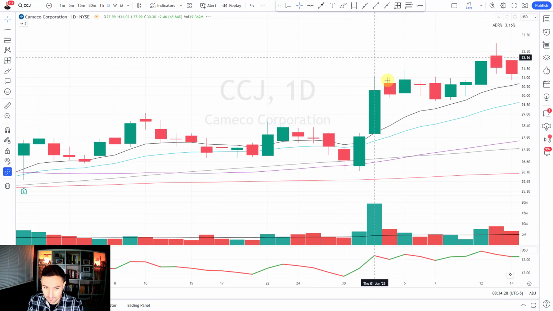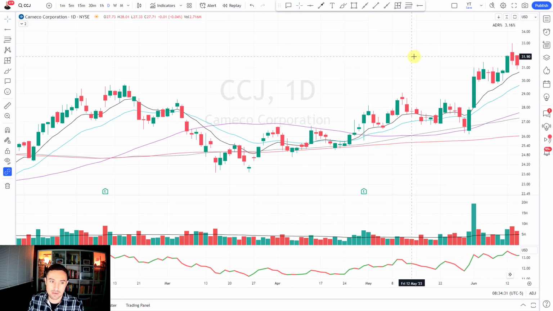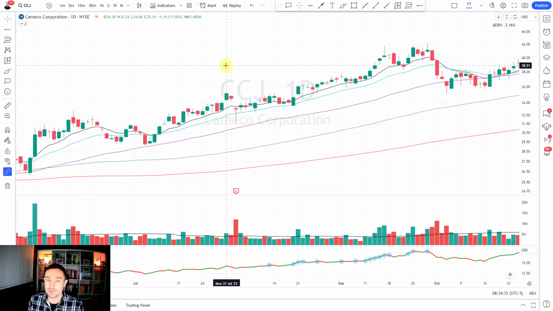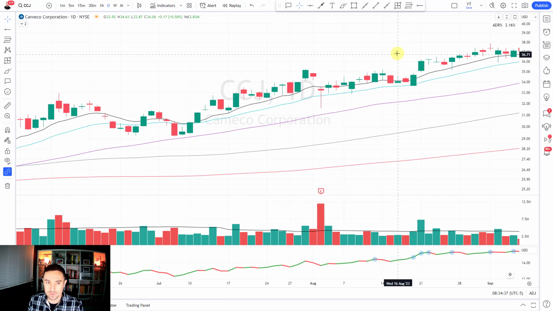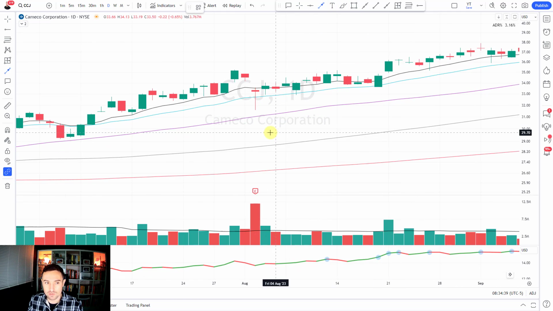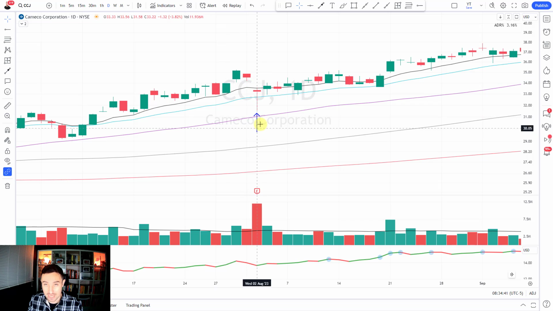CCJ, Cameco. So a uranium stock, remember what I said about UEC earlier on. With commodity stocks, I'd rather be looking for them around 21-day EMAs, the blue line. So what do you notice on the earnings? Shakeout demand tail. It's a good sign. This bar here is a gap down reverse bar slash shakeout demand tail onto what moving average? Can't stress this enough, it's where does it happen? Get specific. So it bounces off the 21-day EMA.